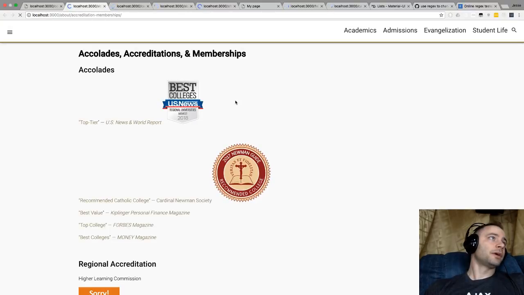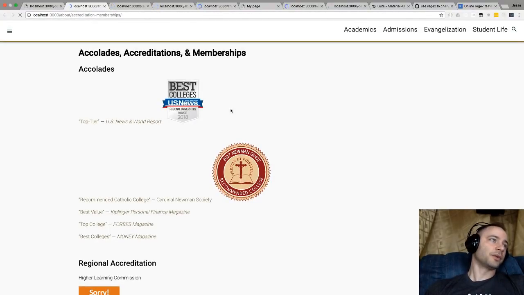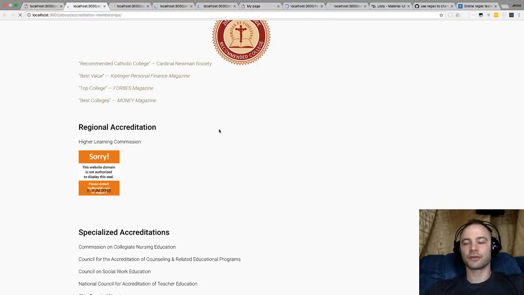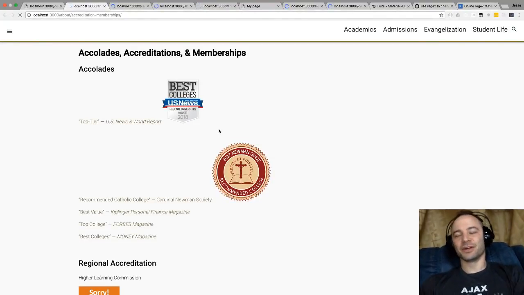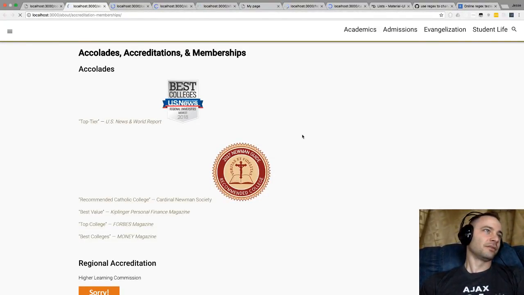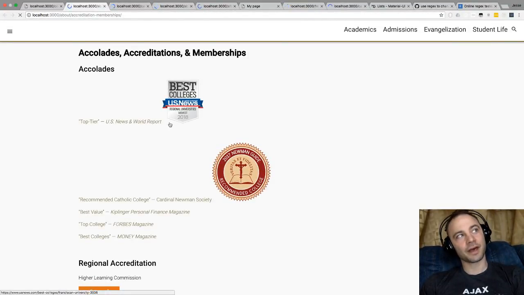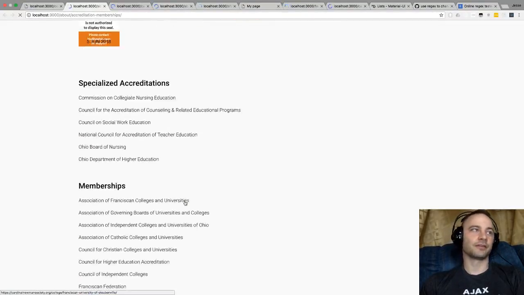All right, so for this page, I actually really hate to work on this page because it's a standalone page. Styles I do for this aren't going to carry over into anything else. So we don't get that much for the amount of work that we're going to put into this. So I think we're not going to do it. This is a page that we have to have for our accreditation or membership in these organizations. So we have to display this somewhere, but nobody looks at this except for possibly the people that police organizations to make sure that they're displaying these things.